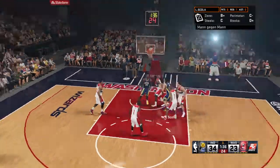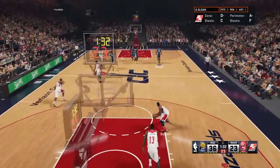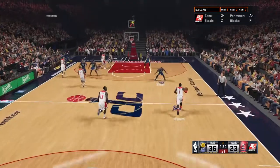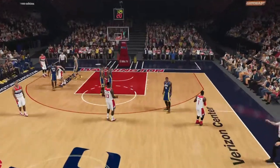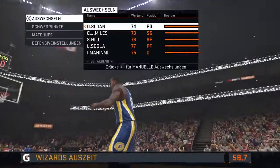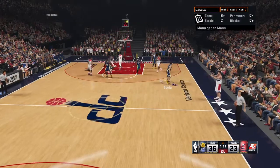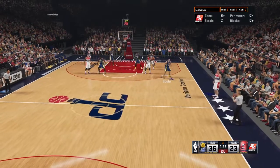The jump hook, and again, it's Indiana. Boy, what a nice third-quarter surge they've got going on right now. You know, Steve, never a better time than the third quarter, in my mind, to get the momentum going your way. They definitely have the psychological upper hand, you could say. That's for sure, and I think that will definitely fan the flames, Kevin. Rasul Butler's checked in for Will Bynum.